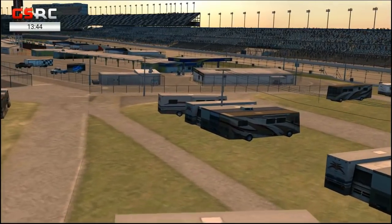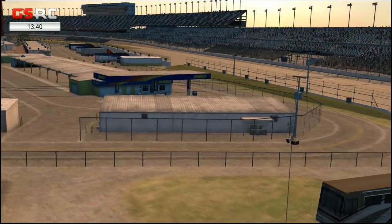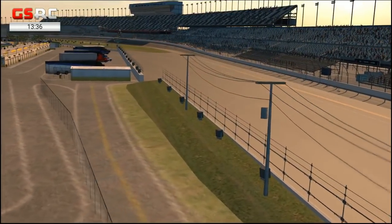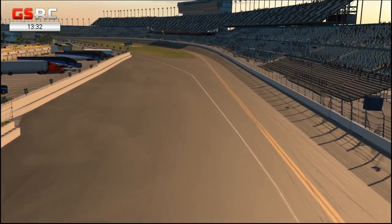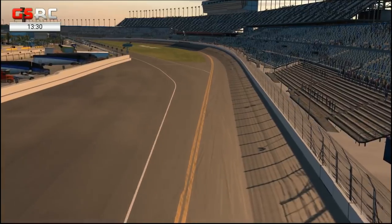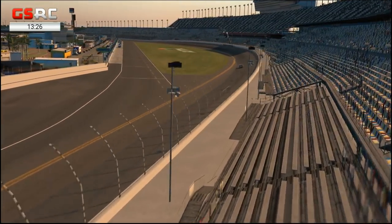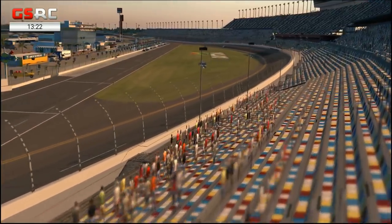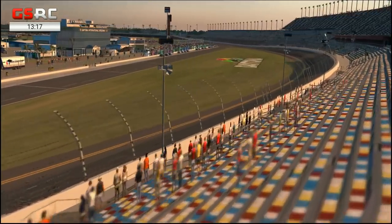Now, folks, for us here at GSRC, Daytona now seems like the party guest that just won't leave. Between the road course and the super speedway over these last few months, GSRC has broadcast thousands of miles of racing. So, Sean, today, in just 250 more miles, we finally get to call Daytona an Uber, hand it its coat and hat, and push it off the front porch.